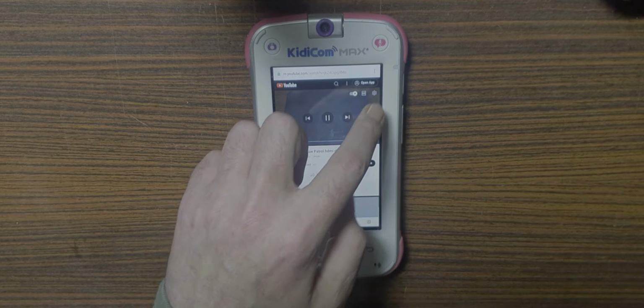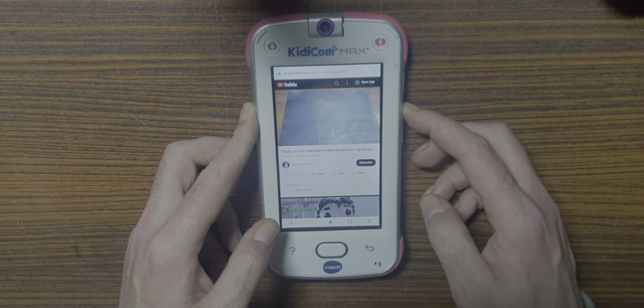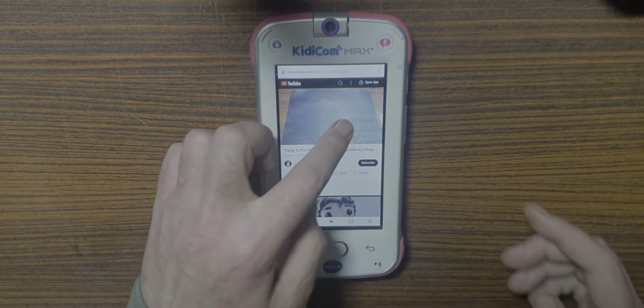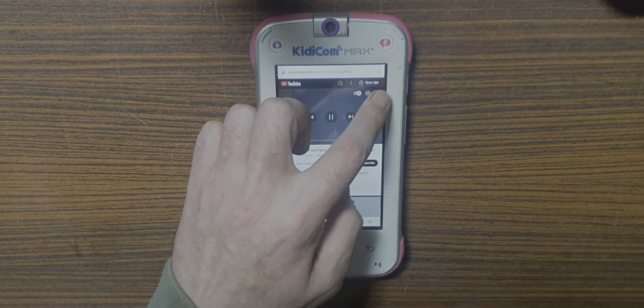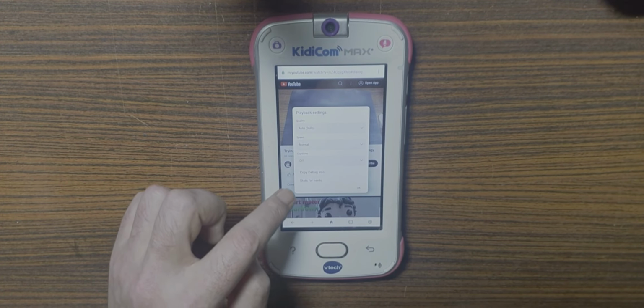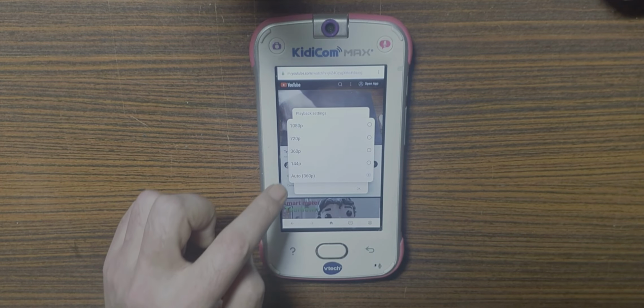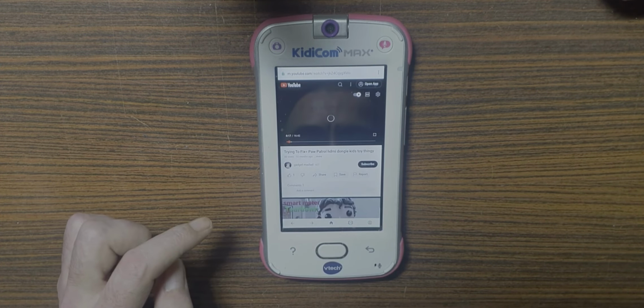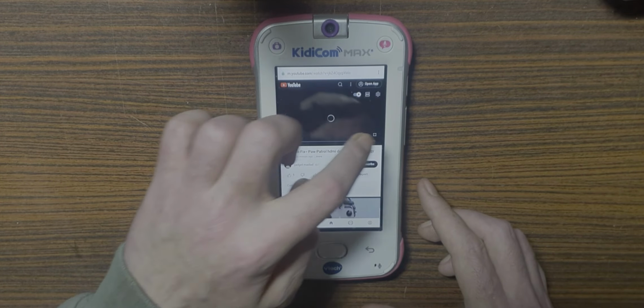Oh my god. That volume is not the greatest. So let's see what resolution options we've got. 360. Let's go 1080. They do 1080. Let's go full screen.